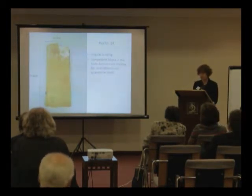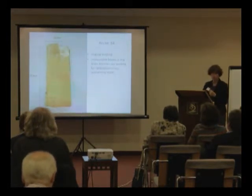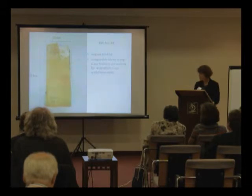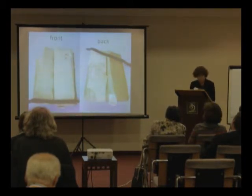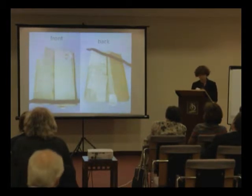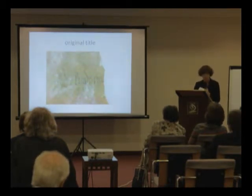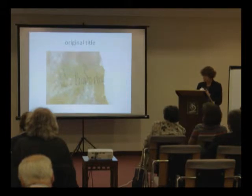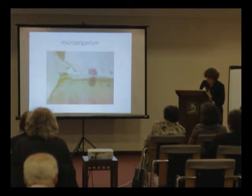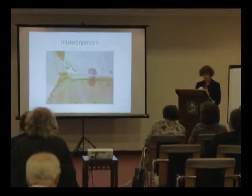Unfortunately, the microorganisms' attack could not be stopped in time, and they are waiting for restoration. At the collapse on 10th March 2010, the book was in the first hallway. More than one third of the pages show a loss of substance. The title cannot be read anymore — only the word Urkunde and a few letters remain. The rest of the late Gothic inscription is absent due to loss of parchment. The mold appears particularly in the first and the last pages.